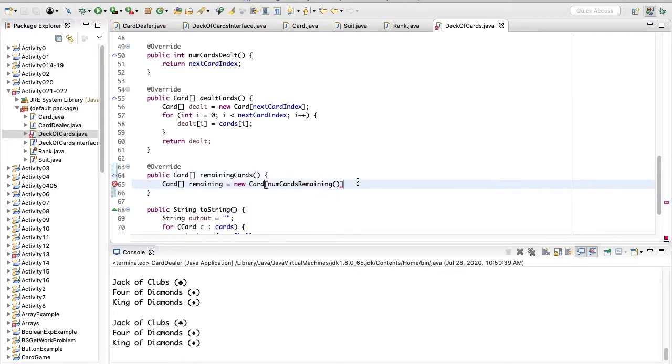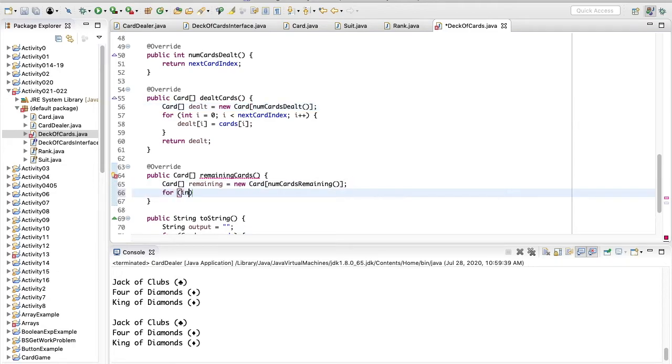And you know what? I probably should have called num cards dealt to create my dealt cards array. And now we're going to loop again. And i is going to be less than deck size now.